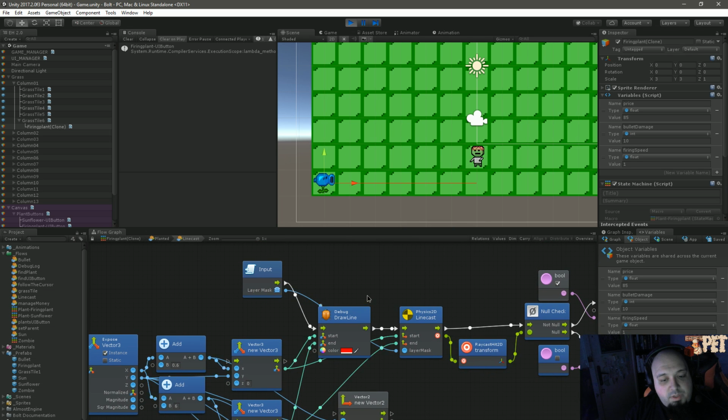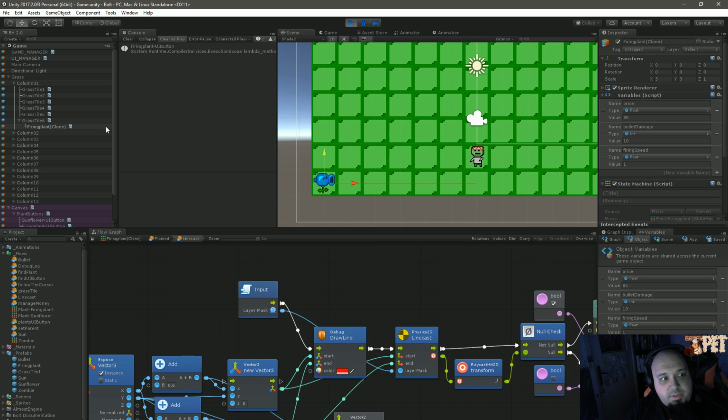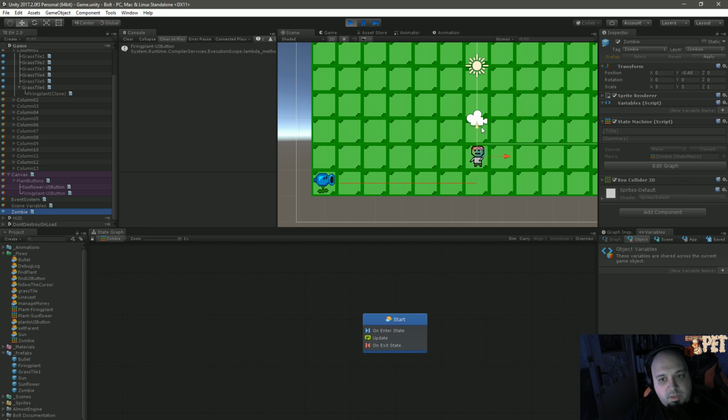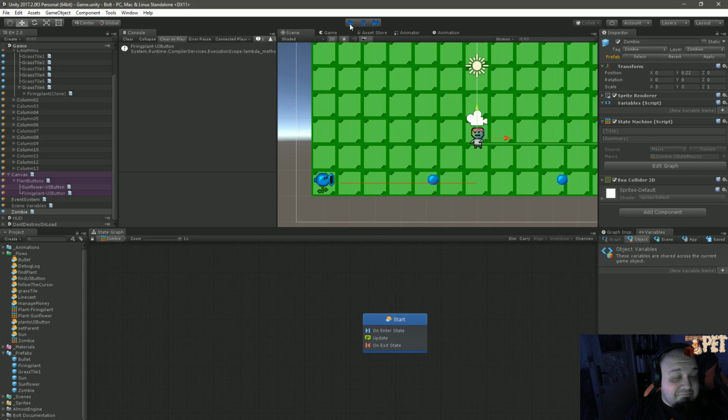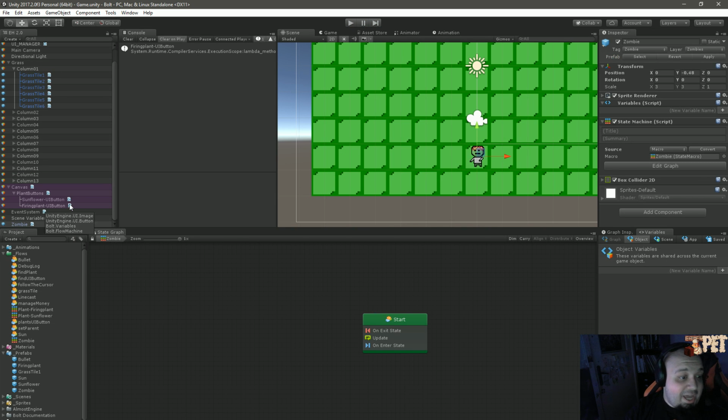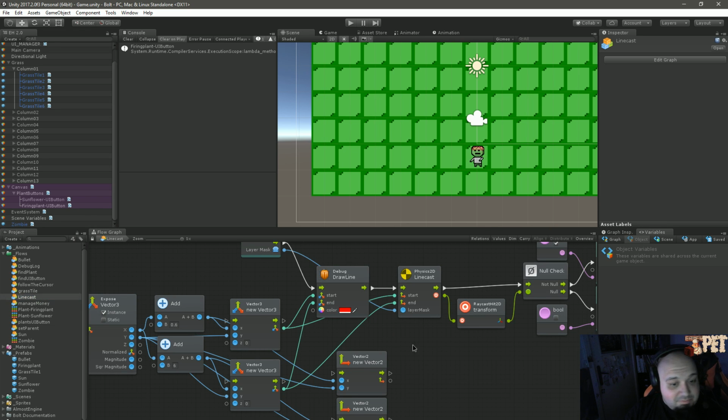So things are moving. The line cast is happening. And let's do the zombie. Okay, it works. I guess that we don't need to create a vector 2. Good to know.